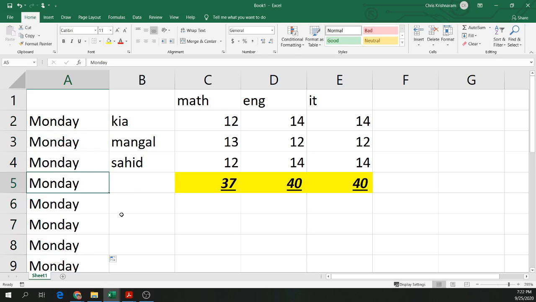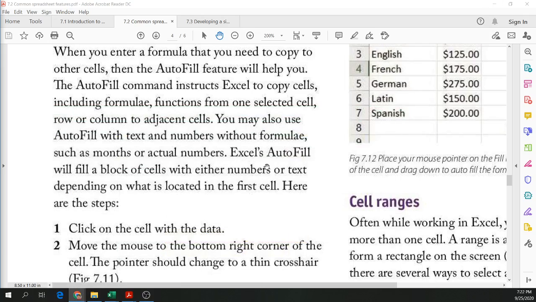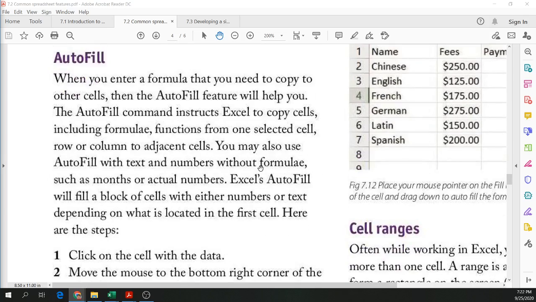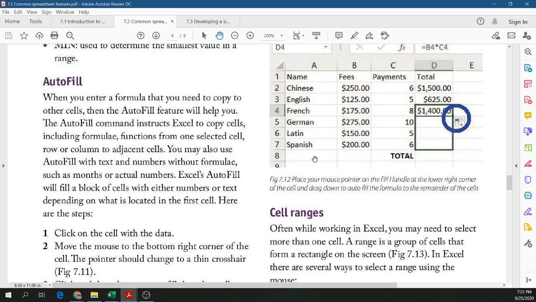So it all depends on what you want. If you want that one cell to copy throughout, you would use the copy cell option, or if you wanted to increment, you would use the fill series. So that's it for autofill.